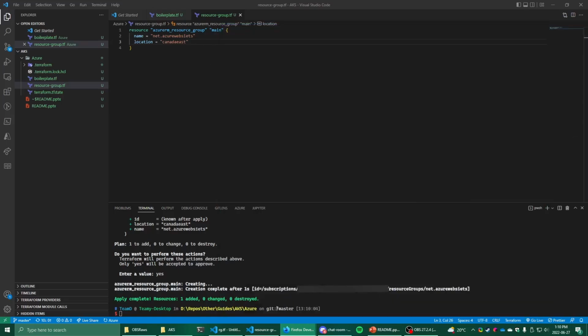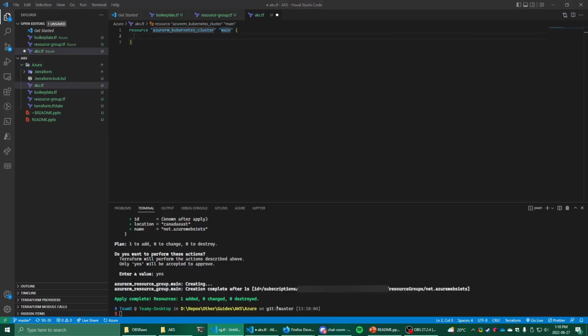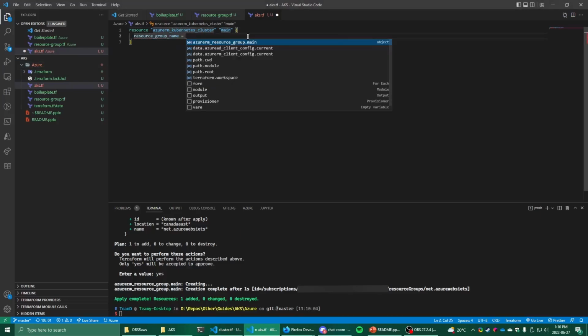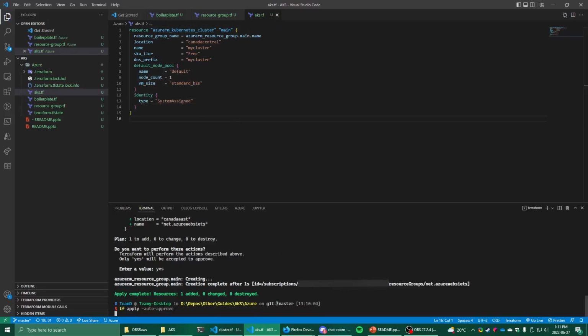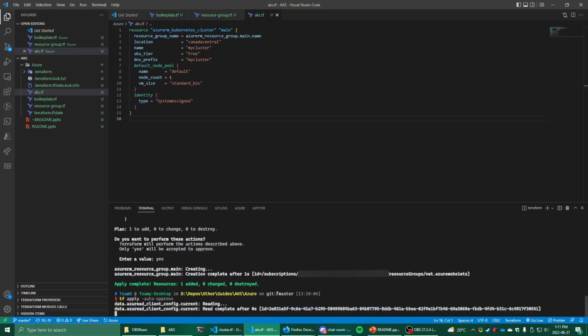Now we need to create the actual cluster. We'll use Canada Central because the VM SKUs, there's more of them in Central than East. We'll use a pretty small VM just to keep the cost down. And we'll use a system assigned identity instead of manually assigning it. So now if we do an apply on this, it will create the cluster for us. This takes anywhere from 7 minutes to an hour and a half if you're unlucky. Azure's been kind of bad about that recently.